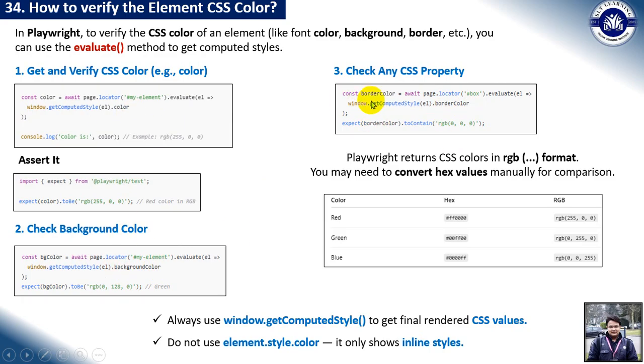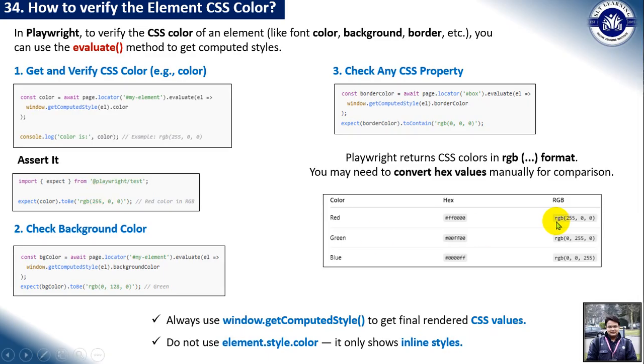You can fetch that information and store it in these values, border color and bg color, and then you can put the assertion. You import expect and check the color to be RGB. You always make sure of the color things. I'm specific about the color of the CSS selector because if you want to validate a color in an assertion, you always need to go with the RGB mode. You need to provide that information in this context.